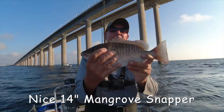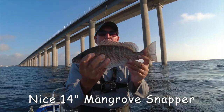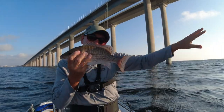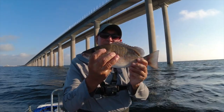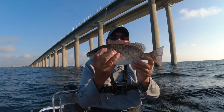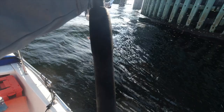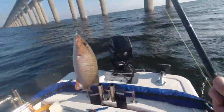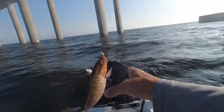Man, nice mangrove. I tell you, the tide is really starting to rip right now, but I dropped that jig down right in front of the bollard, right there. Let it just sink straight down, and it doesn't take long. Give it slack, and they just tear right at it. Nice mangrove. Man, look at that. Let's get another mangrove. Oh geez, I tell you what. Yeah, these guys are tricky to catch today, I tell you, with this tide so strong.